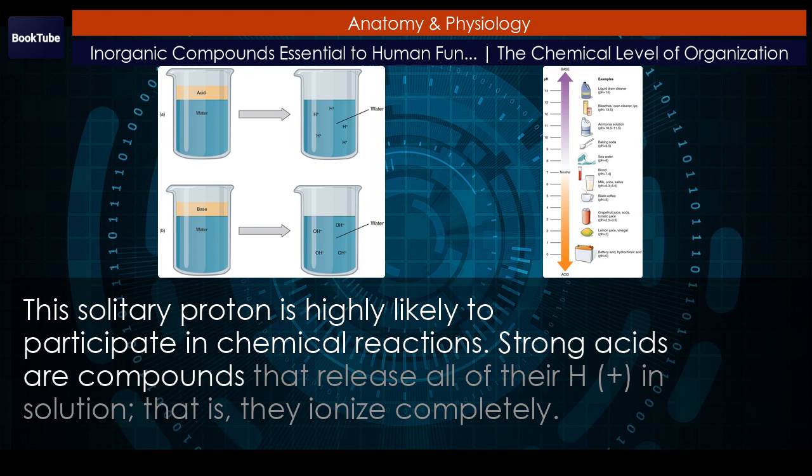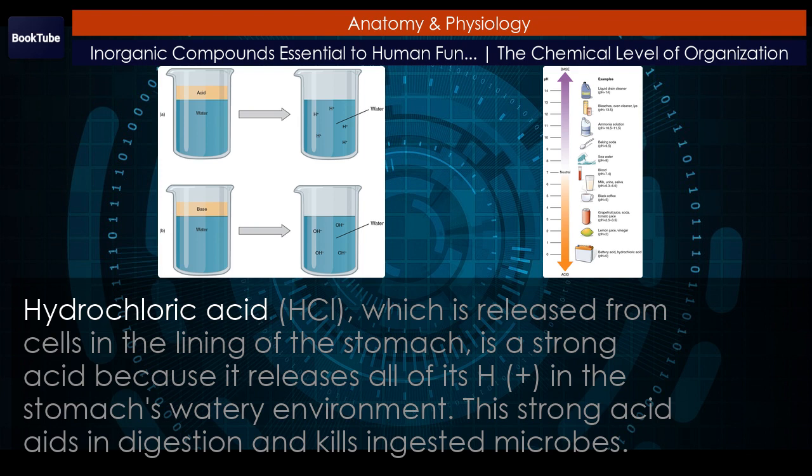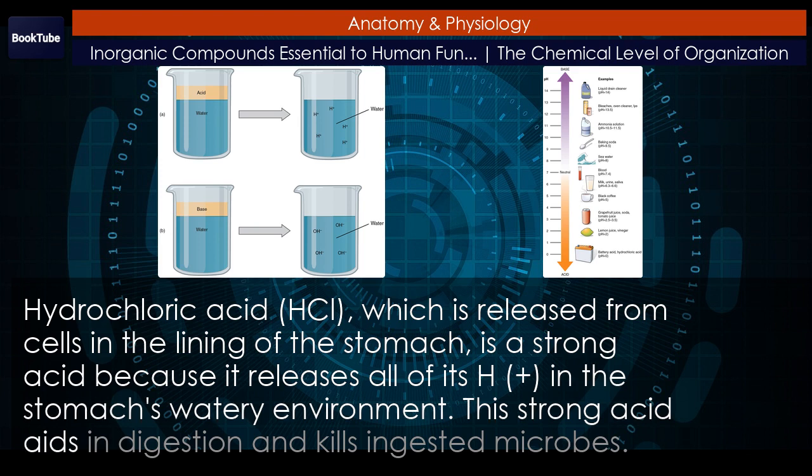This solitary proton is highly likely to participate in chemical reactions. Strong acids are compounds that release all of their H+ in solution. That is, they ionize completely. Hydrochloric acid, HCl, which is released from cells in the lining of the stomach, is a strong acid because it releases all of its H+ in the stomach's watery environment. This strong acid aids in digestion and kills ingested microbes.